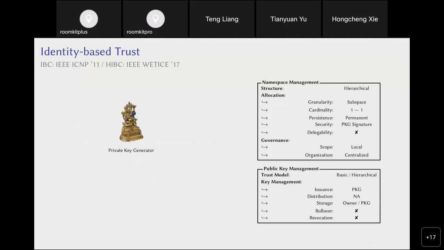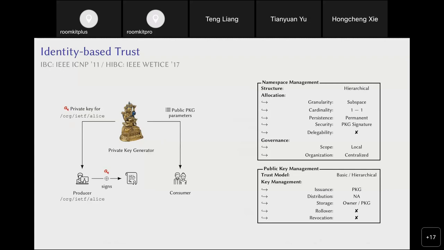Finally, the last and the oldest proposal is to use identity-based cryptography to generate key pairs from any arbitrary strings, in this case, from producers' identities. For that, you would need a private key generator that can generate private keys upon request. So a producer would ask a PKG to generate and hand a private key over. On the other hand, the consumers only need to know the public keys of the PKG and can generate public keys on the fly for any given identity. The producer would then sign a data packet using its own key, and the consumer generates the key and validates the packet. As you might guess, the problem with this solution is scalability.